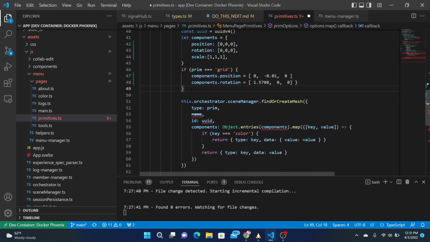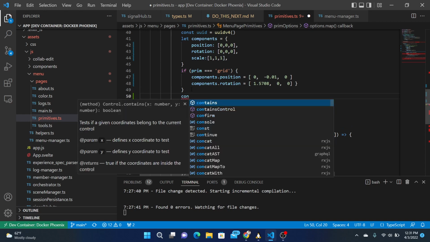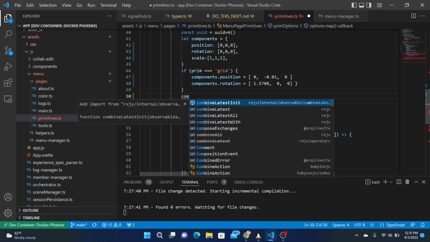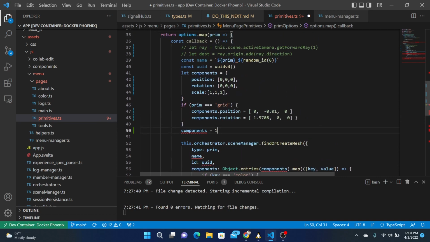Then we want to convert components to a list. So components equal, why are you complaining here?